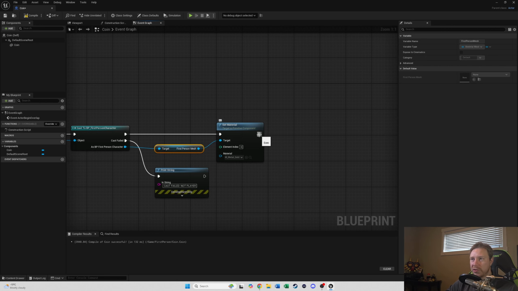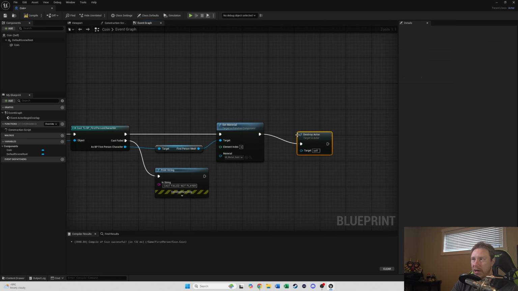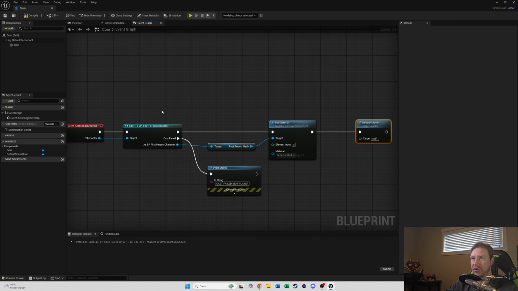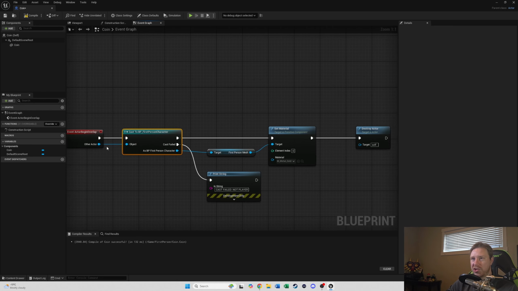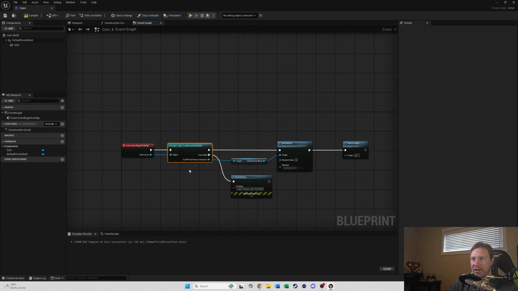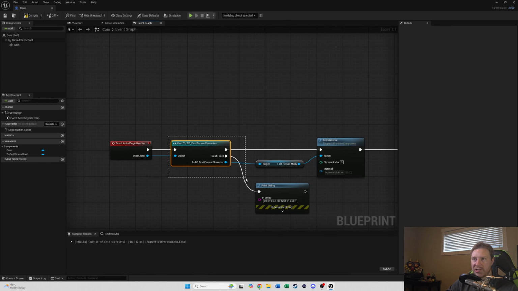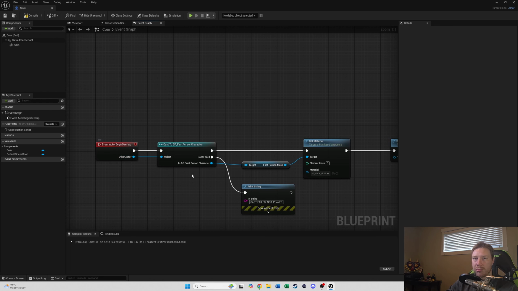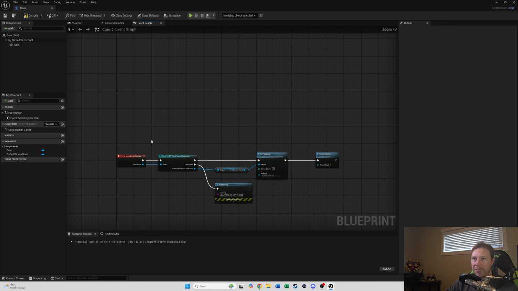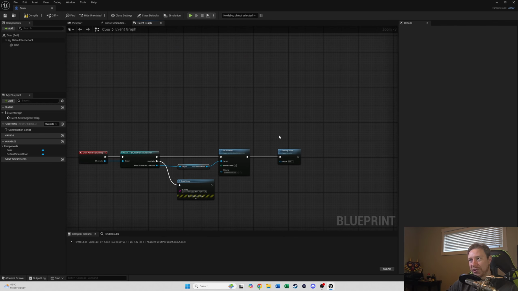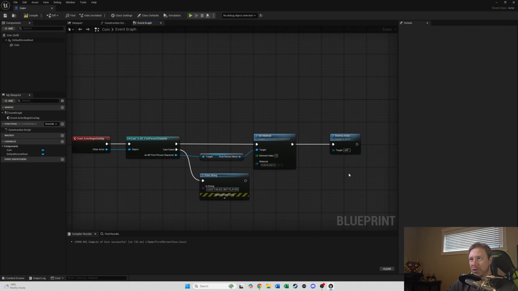After we've set our material, we are going to destroy actor. So now that will sever this dependency that we just created. It's just checking literally for a moment. And the reason that this way is good to do it is because it doesn't actually cast and make a dependency on our player unless it is our player that's overlapping with it. It would be different if on event begin play we made a reference to our player, because now we've created the dependency between every coin in the level and our player, right? So that's not the way you want to go about it.